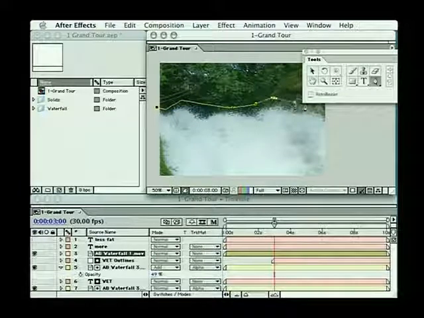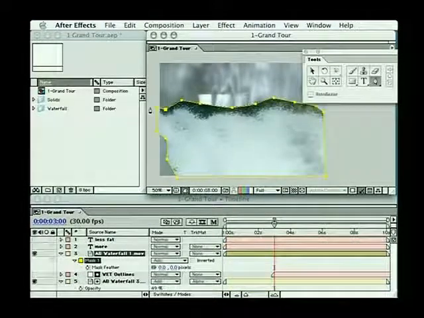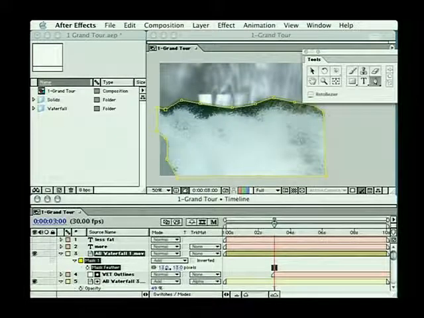Just something that masks off most of the top edge that we have to deal with and this little corner down here. So that's done. That's good. I'm going to hit the F key to bring up the mask feather for that particular mask, and I'm just going to fuzzy things up a little bit by clicking and dragging somewhat.